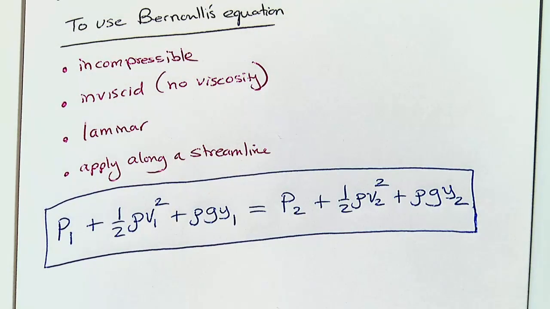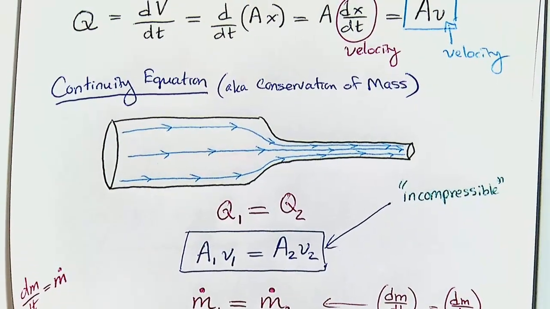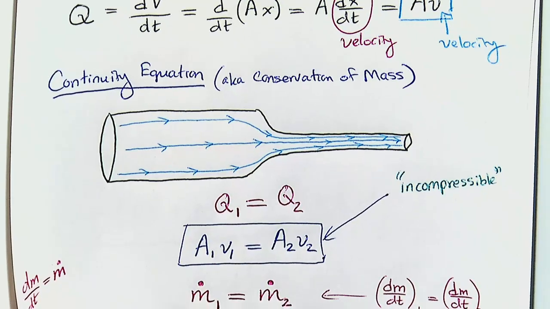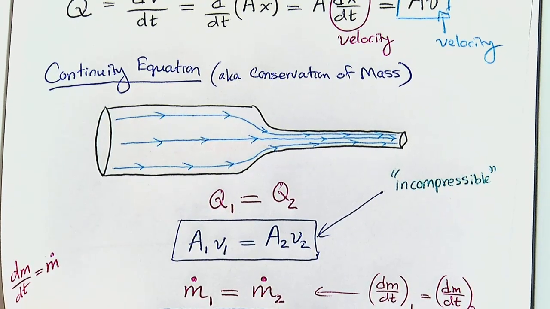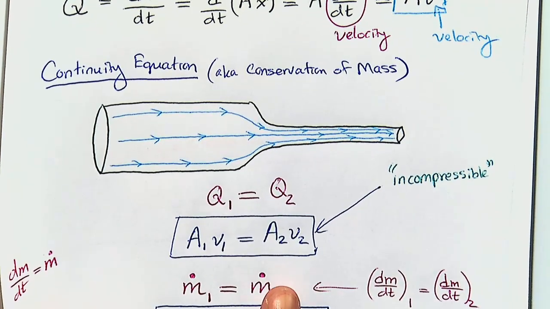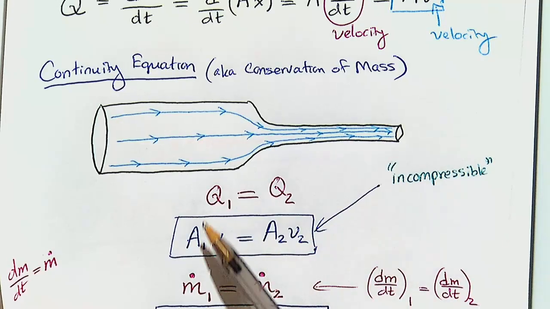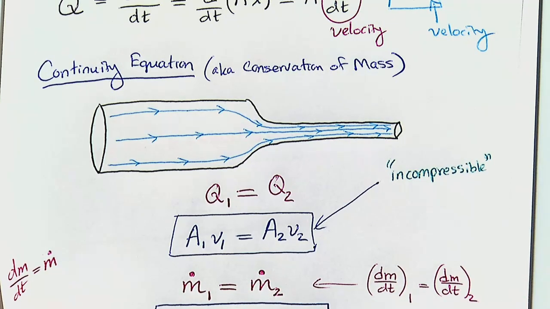Question just popped up. When would you use this equation versus the other one? I'm assuming it's the continuity. Oh, continuity? Yeah, so the continuity equation is pretty good if you don't really have any changes in height. All you have is a change in the size of your pipe. It's flat, it's going along the ground, it's not making any changes in height. That's pretty good. Also, it doesn't really require you to know anything about the pressures. It requires you to know the size and the flow. How fast is the flow? It doesn't really get to the pressure.